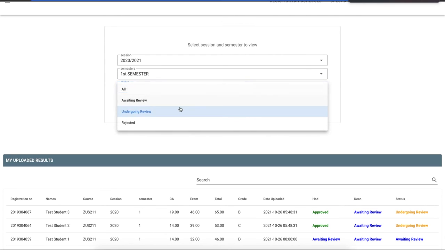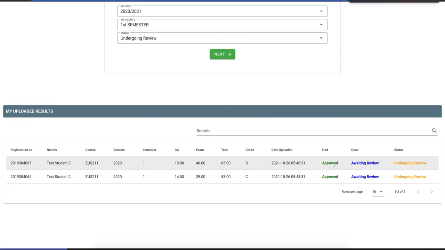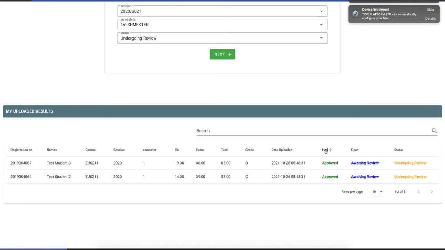Just by selecting undergoing review and clicking on next, that shows you only the two results that the HOD has approved and that are now undergoing review.